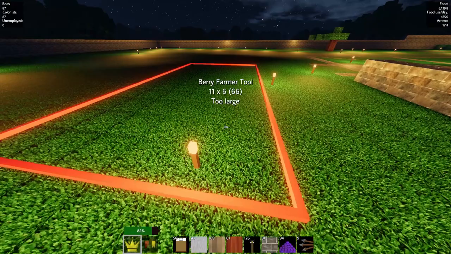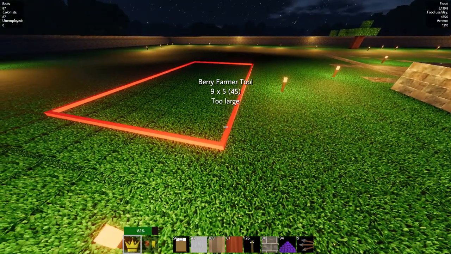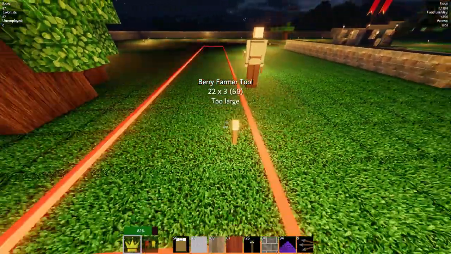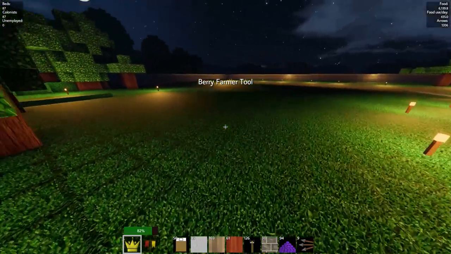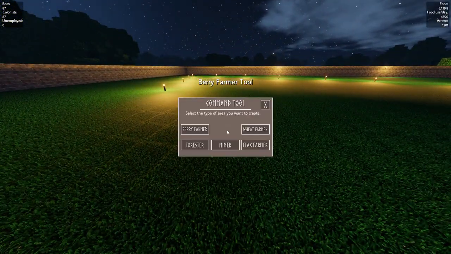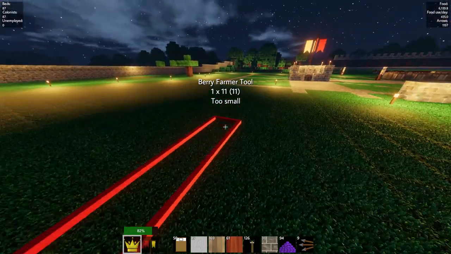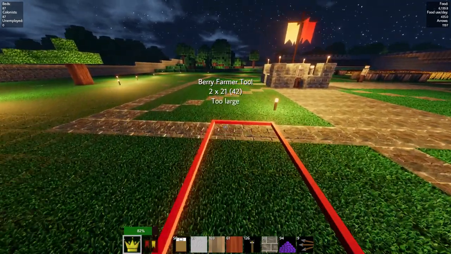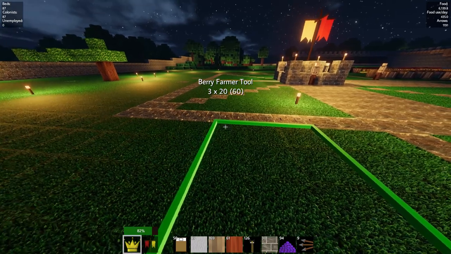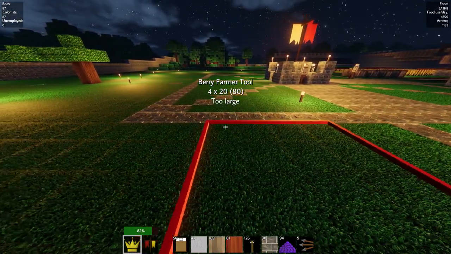Really? Too large. Huh, it has a fairly specific size. Too large. Really? Oh, that's kind of weird. Did it say too small for trees? I guess the berries are trees in a way. Berry farmer, yes. So, I could figure out the correct length by just doing this. Too large. So I'm guessing it's 40 blocks. Oh, it could be 60. Too small. Could be 60.